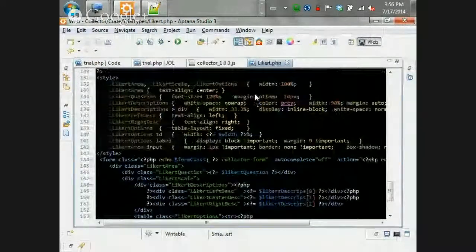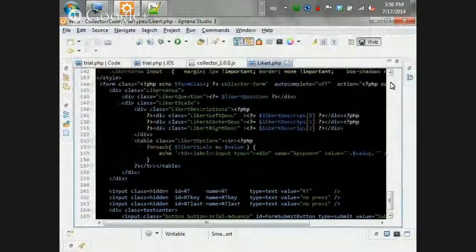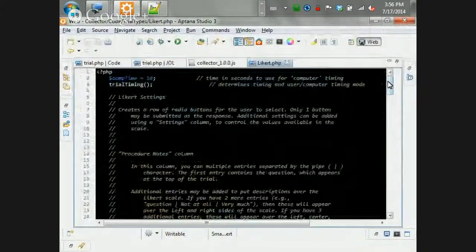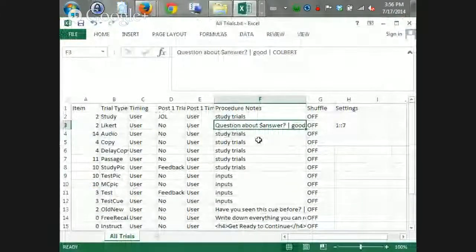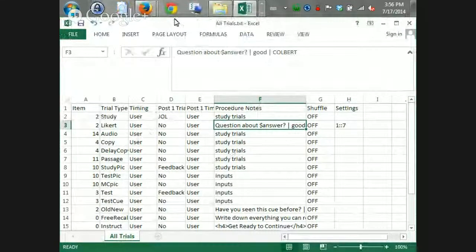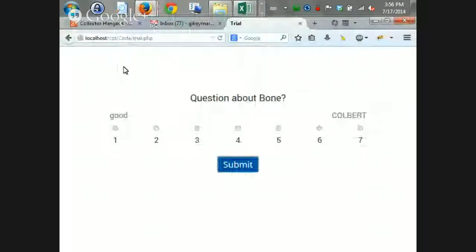Right now, we just go to trial types later. I think most people don't really even need to know this code. I mean, you could figure it out. The interesting thing is just that's how you can put multiple text entries where you want text to show up in different places. Just be prepared to separate them by a certain character, and the pipe is rarely used in regular text, so it's good for that. So here we're going to say it's Colbert.